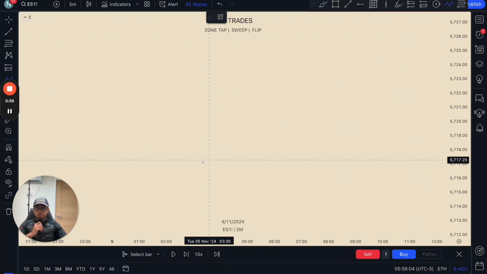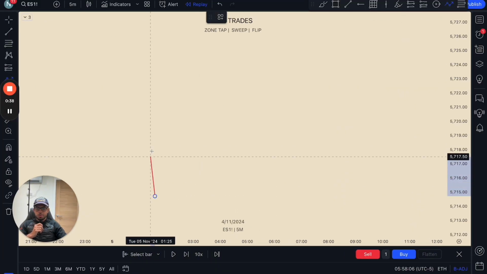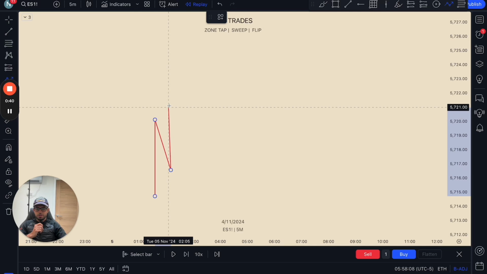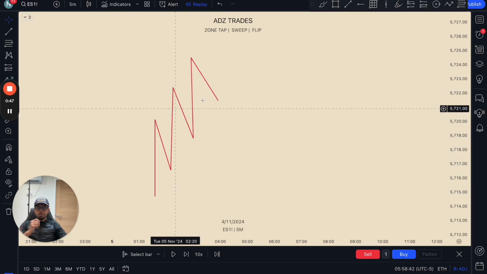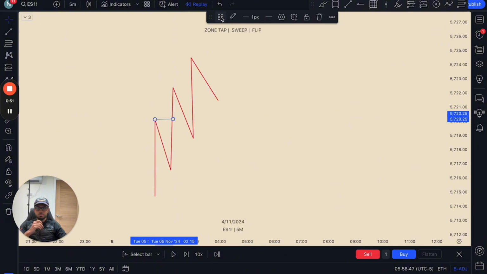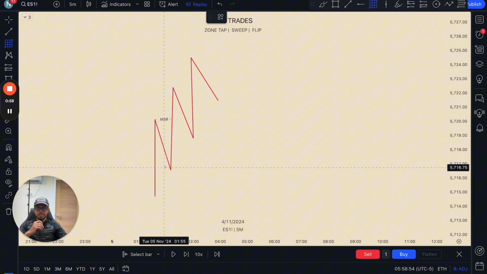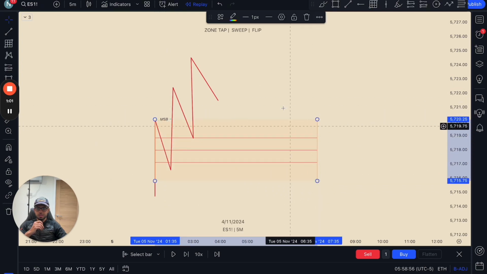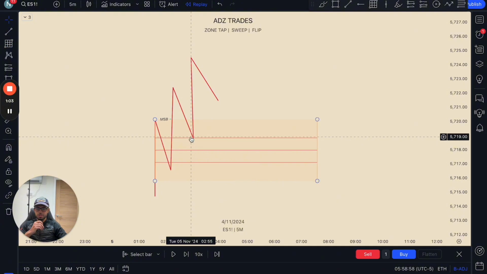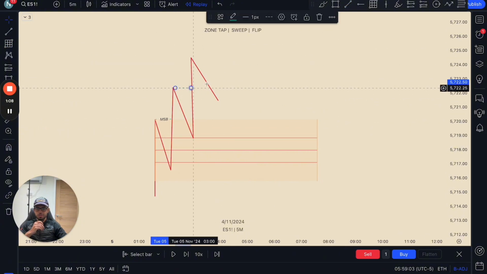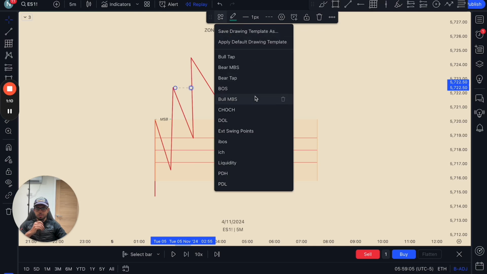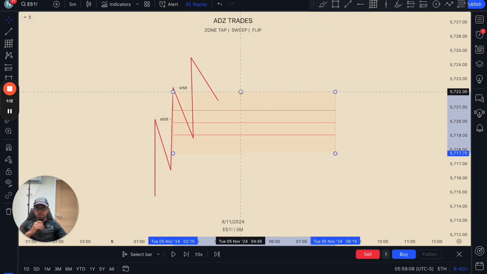So the first and the most obvious is always the swing points. They are our first points of interest. Every time we break structure to the upside, can you see here we have a break of structure? This gives us a swing point zone from this high to this low. This is where we're expecting price to retrace into and continue with the trend. Perfect. And then we had another swing point zone here because we broke structure to the upside.